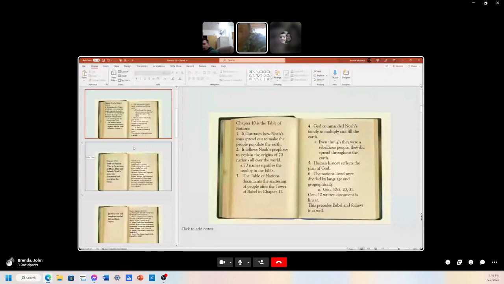Okay, the sons of. Okay. Looks like so far all David Guzik is doing is talking about the descendants. Chapter 5 was just from Adam to Noah. Yeah, it looks like he's just going through the genealogy. When we get to the next chapter, I'm sure we'll get into that more, because right now the world's repopulating, and next chapter we'll talk about Babel. I'll leave it up to you if you want to do 11 too. If not, I can take 11. It doesn't matter.